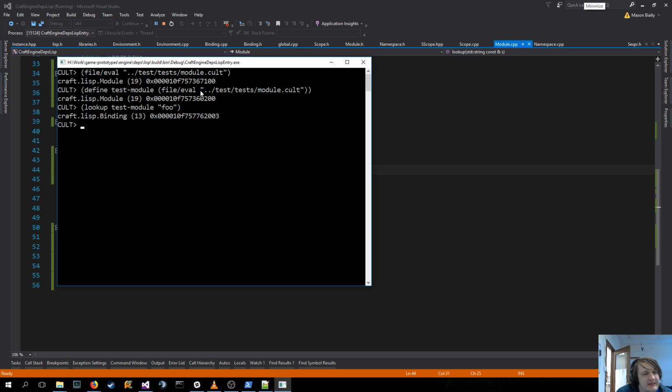No way to get the value off the binding at the moment. However, there are a few things I could do about that. Yeah, I think I'll write a separate function to do that.